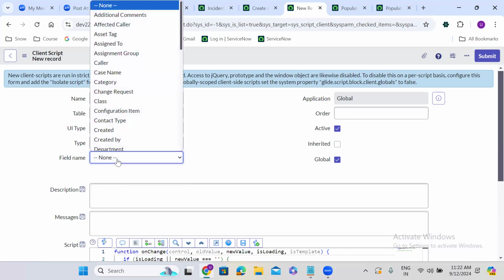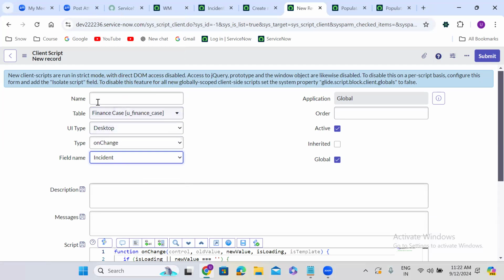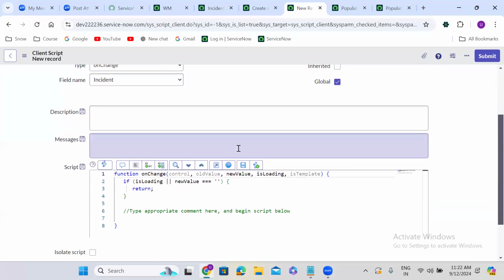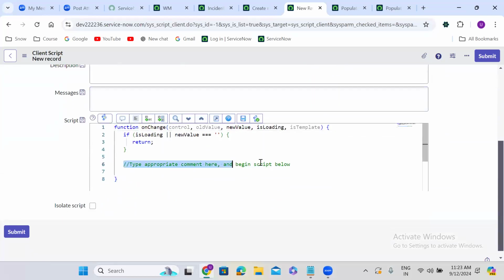Populate incident field values. Yes, here the onChange client script should work on onload as well. You have to remove this is loading parameter from here.